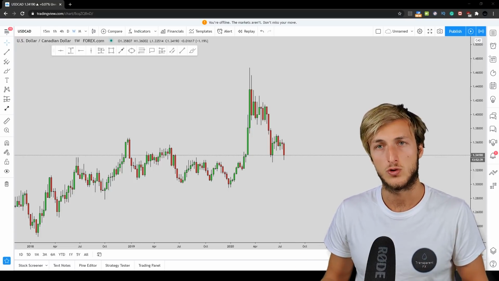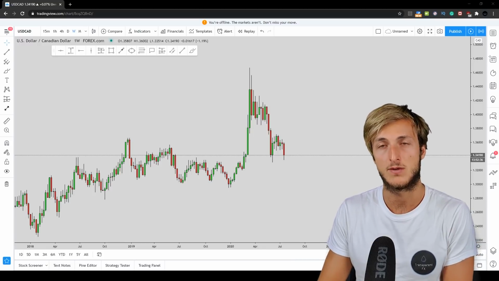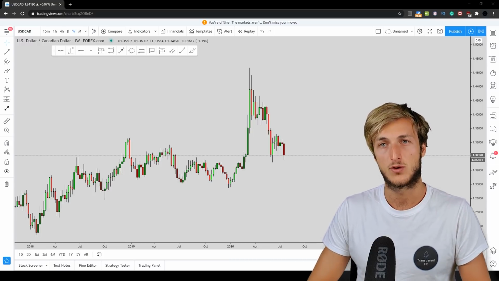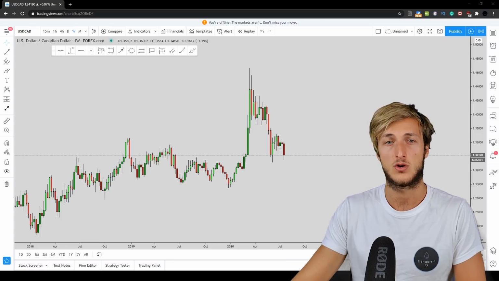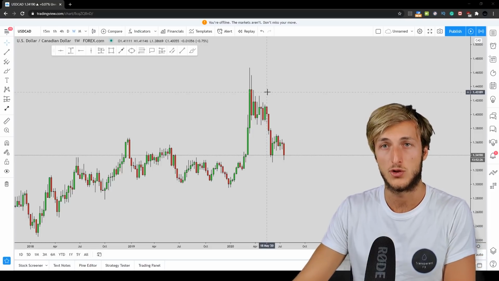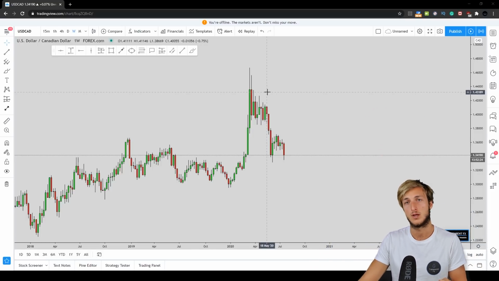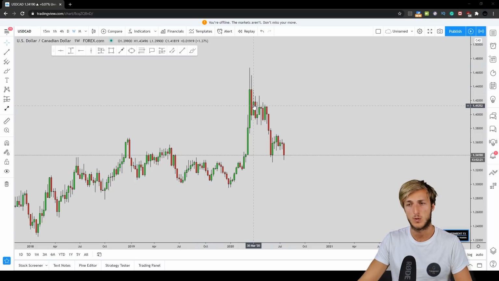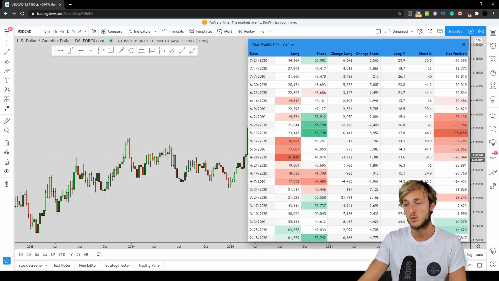So to show you how you're supposed to be determining the direction of the market, I will perform a full multi-timeframe analysis on USD CAD, stressing as much as possible what you're supposed to be looking at when it comes to the direction of the market. So checking what we have on the different time frames, checking what we have from an order flow perspective to understand what the big banks and institutions are doing on USD CAD, and I will also show you by the end of the video what kind of opportunity we can be looking at on USD CAD as we are speaking. So let's get straight into it.